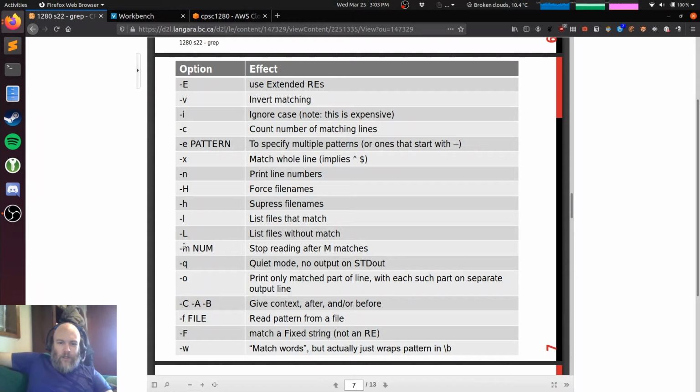Next, we can tell it to stop reading after a certain number of matches. You could do the same kind of thing with head. You could take your output from grep and pipe it through head to limit it. But grep keeps running in the background. If it was parallel, it'll fill its output buffer, and then head will eventually output the lines you want and close, and grep will close because its output got closed. But we could also just tell grep, show me this many.